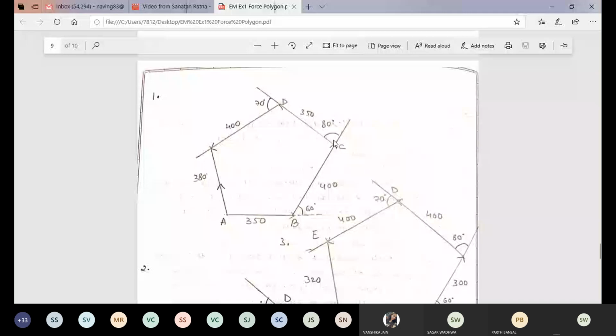and the line should be drawn equal to 3.5 centimeter because here it is 350, so 350 gram, so that will be 3.5 centimeter. So we have to make a line like that, 3.5 centimeter, and again making this line as a reference, put the protractor at the point D and mark the angle 70 degree here. So accordingly, again see here 400 means 400 grams means 4 centimeter. So make the diagram once again here.